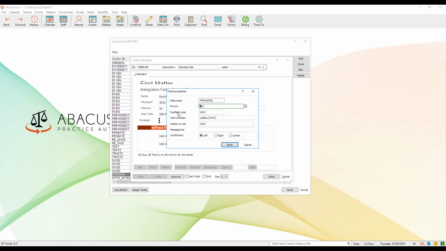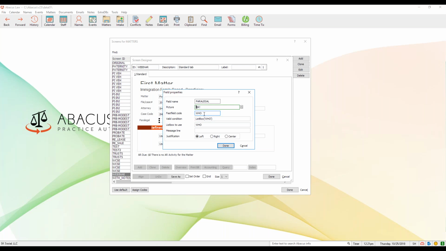See my fast field code and my list box to use. The valid condition is there as well. Any list box should have these three things filled in: fast field code, valid condition, list box to use.